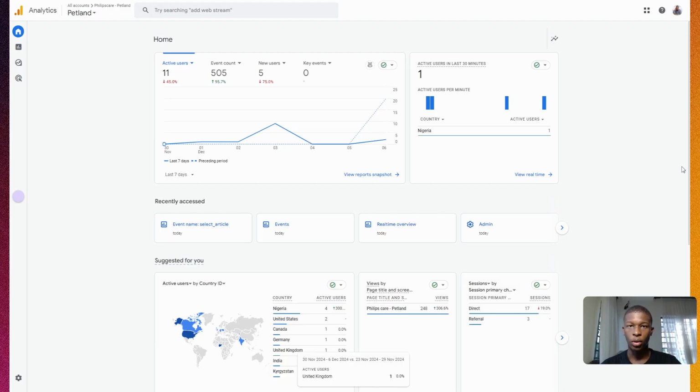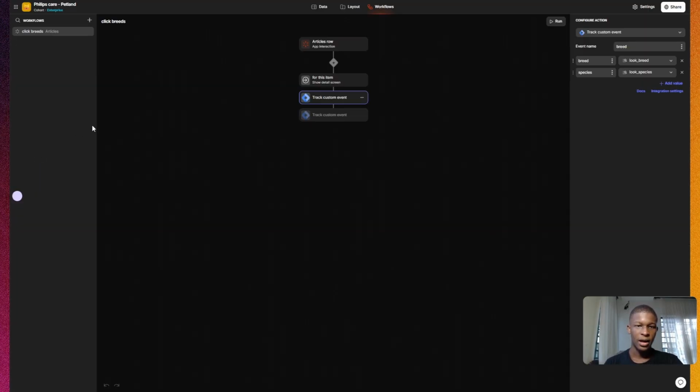So what I want to show you briefly is a custom event, that's a custom scenario that I already built previously, just to see how it works and just to have an idea on what we'll be able to build by the end of this video. First thing, let's head over to our Glide, and this is just the simple action that's running on this app, where we just have a detailed screen, and after the detailed screen, we are sending a custom event to Google Tag Manager, which is then sending into Google Analytics.